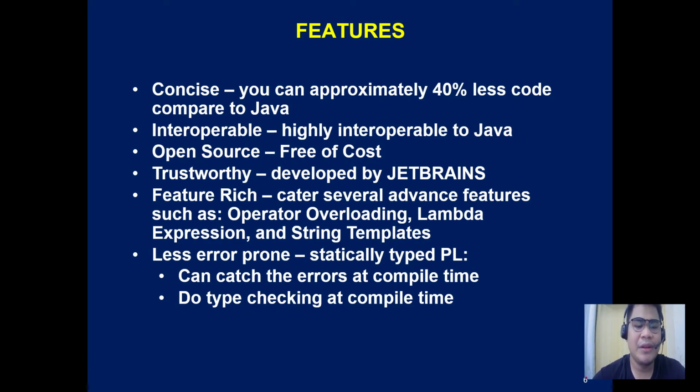And then less error prone. Because it's statically typed, as we have already said, it can catch errors and do type checking at compile time, which results in fewer error codes. So though errors still happen, they are fewer and it's way safer, more robust, and concise. When we say safe, it means we are not afraid of creating a variable that already exists, because it's already checked during compile time.